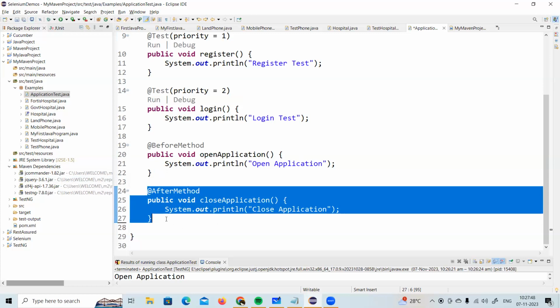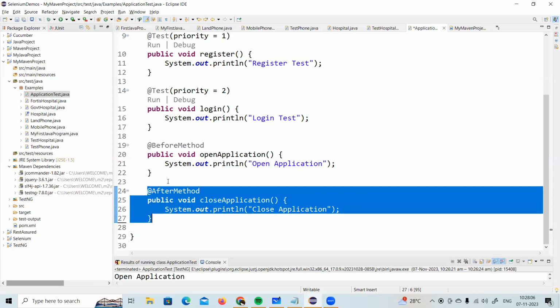I don't want this to run for every test case. Sometimes I may get a requirement: open the application, perform register, perform login, and then finally close the application. How to simulate that scenario?